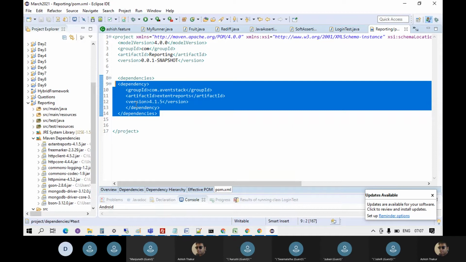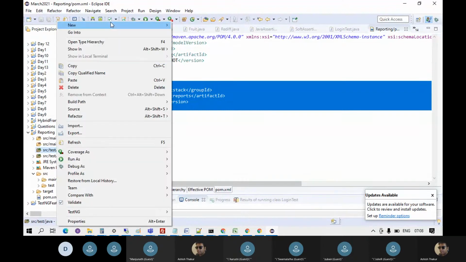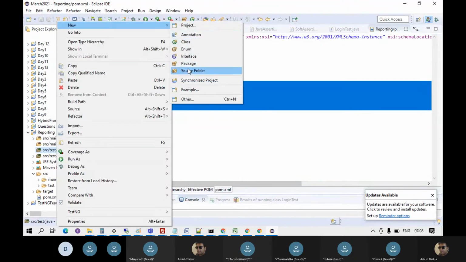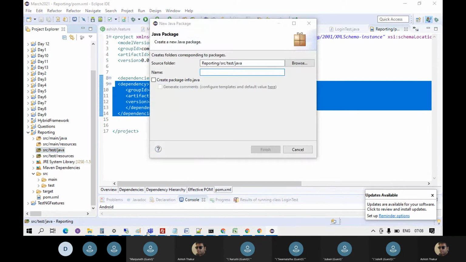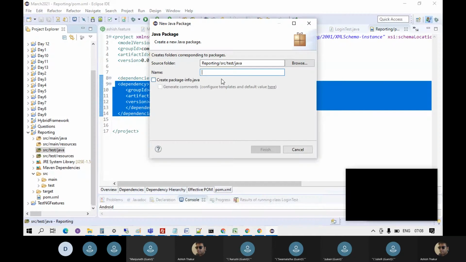Now, how do we generate reports with this? Suppose in src/test/java, I'll make a new package and call it test cases.